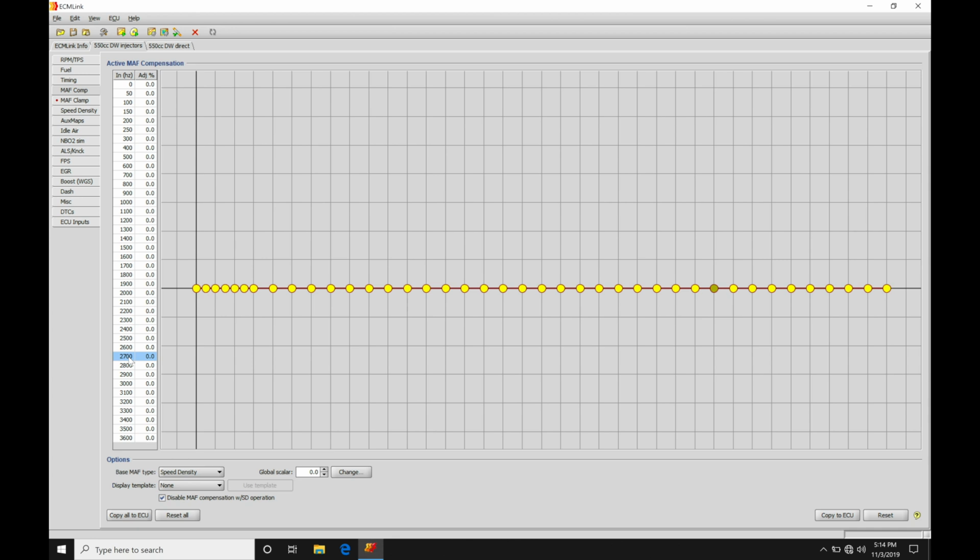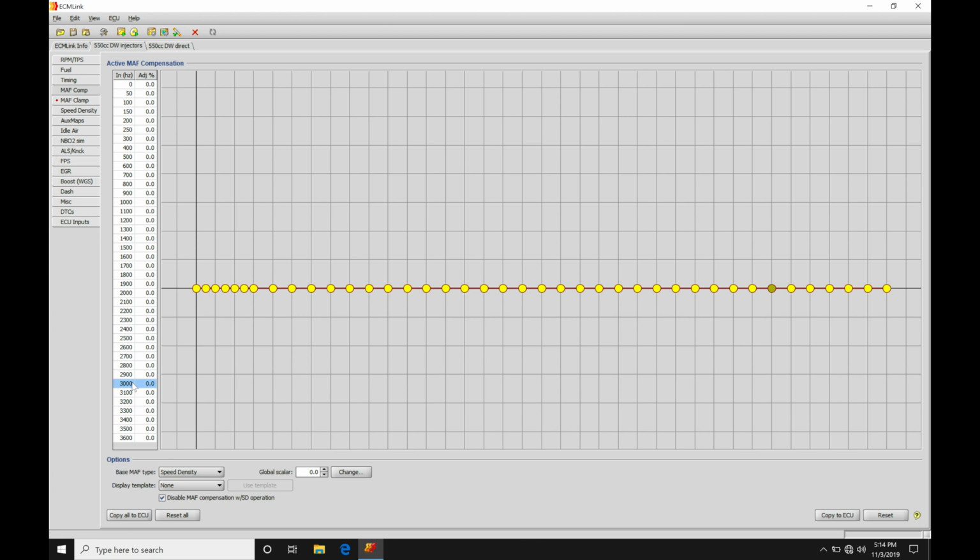If we're talking about an Evo 8 mass airflow sensor, we're going to see that it goes up to about 3000 Hertz, and it's going to be registering roughly 66 pounds per minute or around 660 horsepower. So depending on what kind of mass airflow sensor we're using, we don't want to reach the limitation of the mass airflow sensor air mass registration, or else we're not going to be able to add fuel and have our spark timing follow along accordingly.